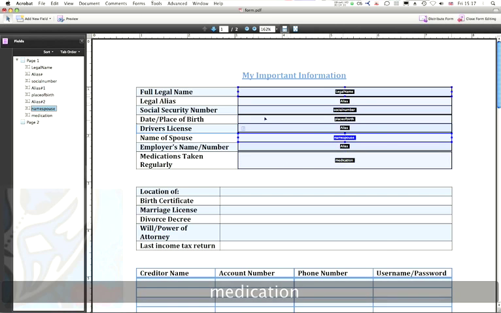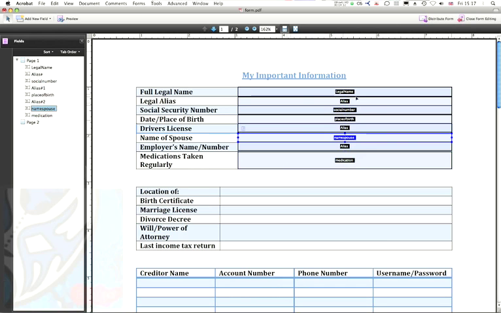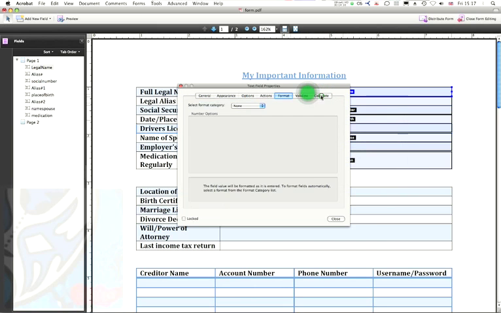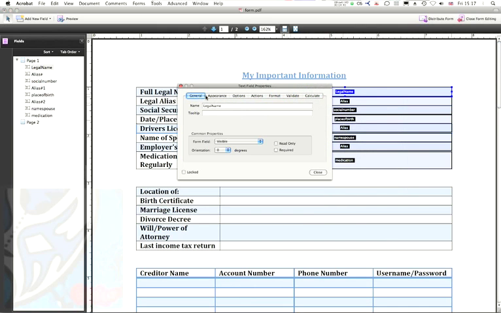Now, the important thing is to separate the ones that we're using as text and the ones that we're using as numbers. So for instance, legal name, what I'm going to do is right click and I get the properties of this field. So general, you see the name, if it's visible, read only, required, so you can highlight it as required. So everybody must input their name in here.